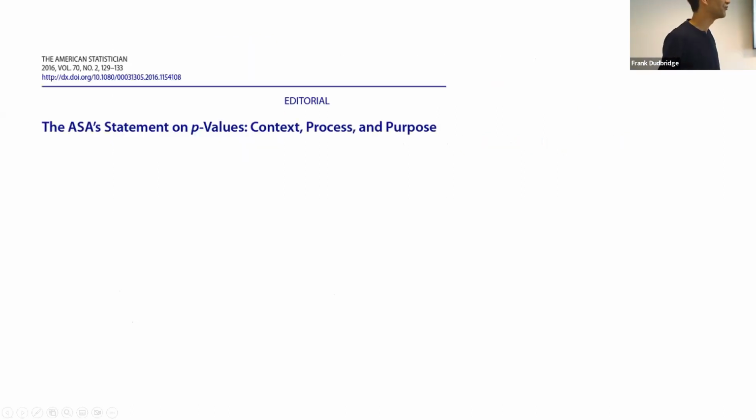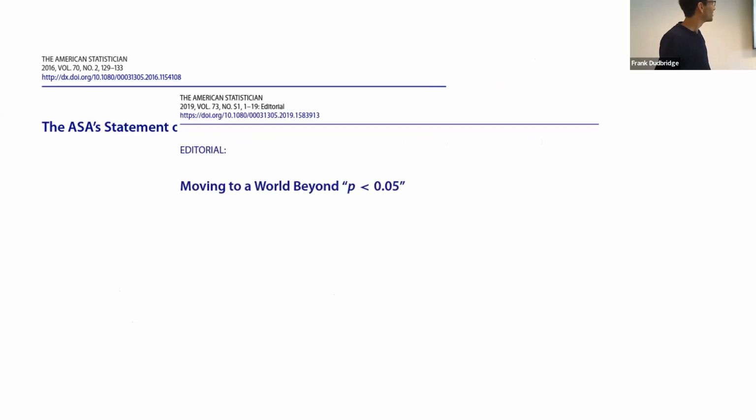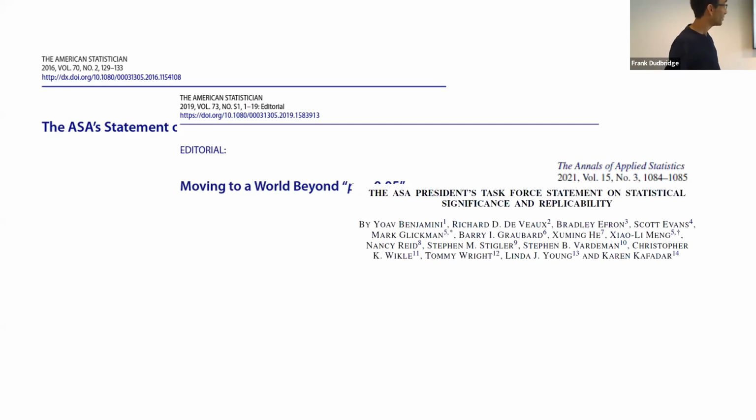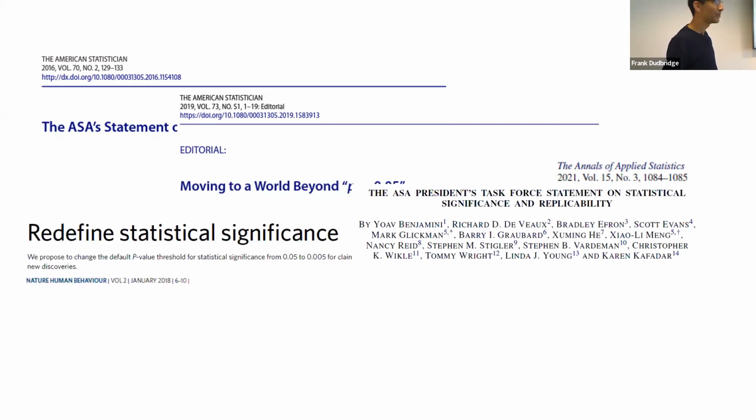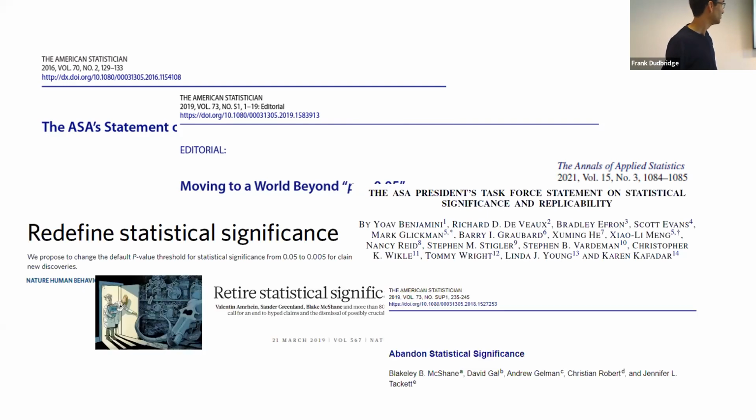And so there's been a steady stream of position statements coming from different communities. This is the American Statistical Association's statement on p-values. A couple of years later, this special issue of the American Statistician, full of, I think, 20 different papers with different suggestions on how to move beyond traditional testing. And then in response, we had a task force which came back and kind of redefended the traditional approach based on p-values. So even the American Statistical Association can't quite make up their mind about what we should be doing. And at the same time, we get these various papers to either redefine or retire or even abandon statistical significance. So a lot of discussion around this.